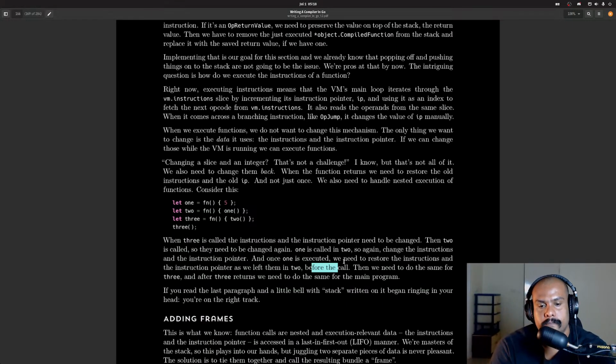Right, okay. I see what it means. So we're like pushing stuff onto the stack. And every time, I think I got kind of confused when he said you got to replace. You can just add it to the stack, right?